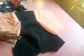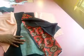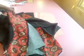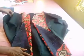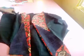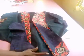I'll be using the back to do this illustration. Before I join the collar, I'm going to join the shoulders. We'll join the two shoulders, and then we'll come back to start joining the collars. I'm using the lining first. Each of the front and back will have separate collars.